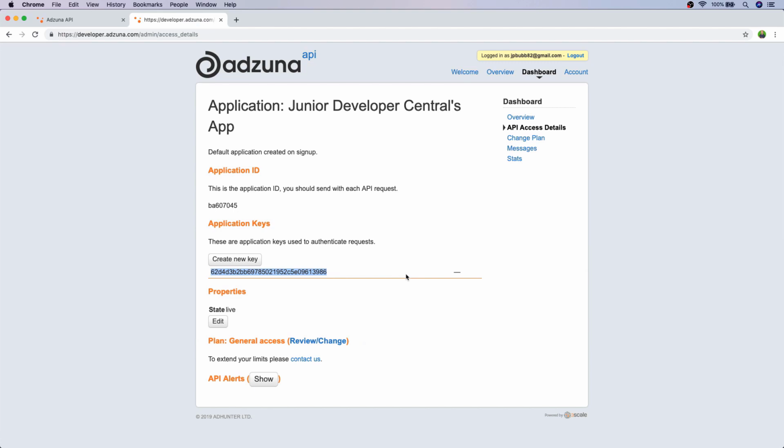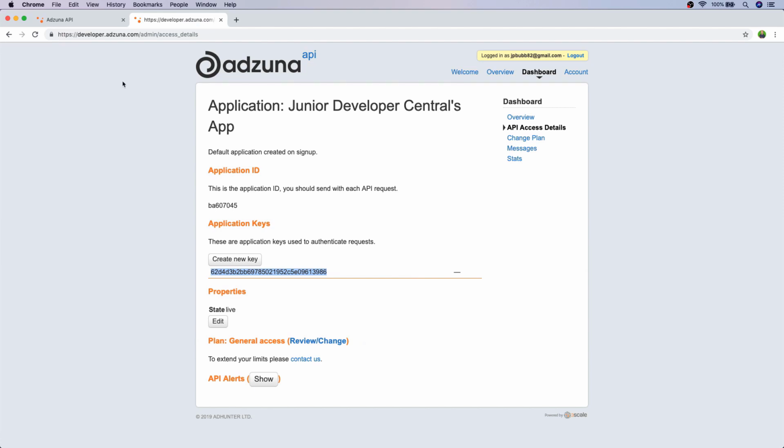You might be thinking, if we've got an API where we can just make calls to get this job information, can't we just plug that into the front end? Why do we need a backend server to make these requests? Well, hopefully it should be clear that you've got an application ID and an application key, your API key, to make these requests, and you want to keep those private. You don't want to be exposing those in your network requests on your front end, because someone could just take your details, your ID and API key. In this scenario it probably wouldn't be much of an issue, but obviously if you've got a service that you're paying for, or a service that's got sensitive information, like email addresses perhaps, you want to keep all this information private so that someone can't misuse your API keys.